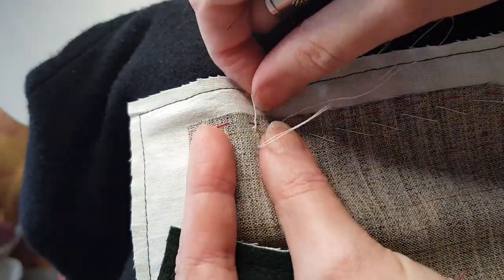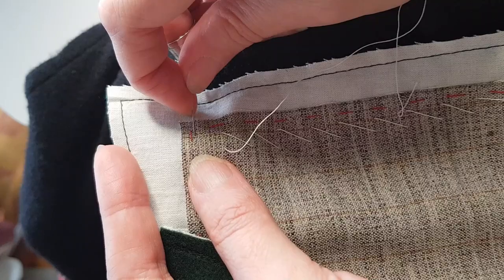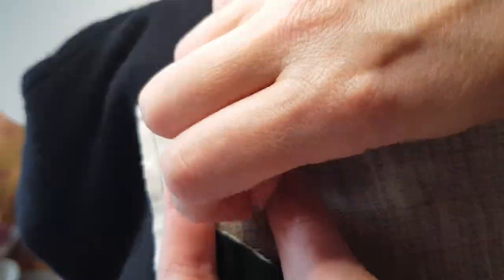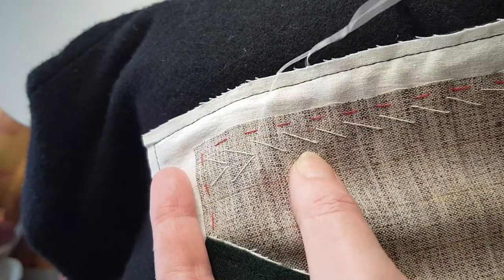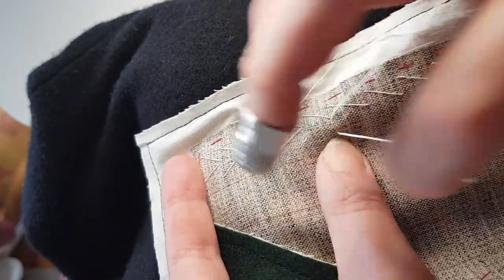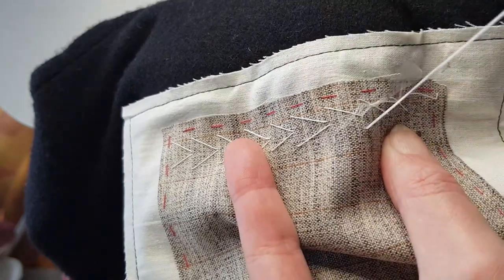The trick with pad stitching is to keep your stitches with a neutral tension. You don't want them too loose because you don't want the layers to shift. But equally you don't want them too tight because then on finer fabrics you will get something called pick-up. Pick-up is where you can see the puckering of stitches that have either gone too deep or you've pulled your thread too tight. On lighter weight fabric a certain amount of pick-up is inevitable — you can't really avoid it. But on heavier fabric like this coating-weight Melton you shouldn't really have pick-up at all; you shouldn't be able to see any dimpling or puckering on the outside of your garment.